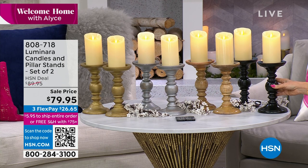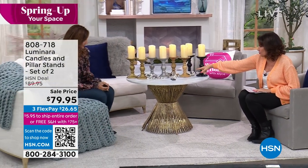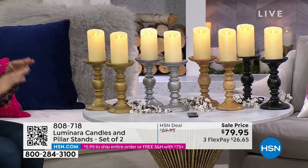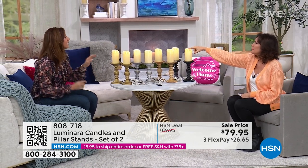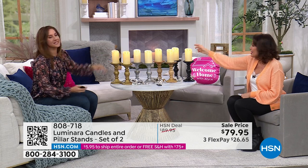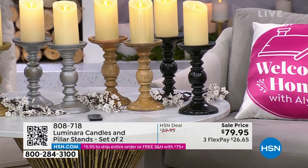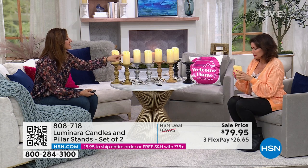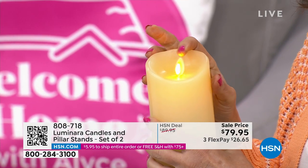I love how they take the guesswork out of decorating with candles — you just put them on pillars and you're done. It's so realistic, it's almost like an illusion the way it moves. That's their patented electromagnetic technology — there's actually a magnet inside so it flickers and dances just like a real flame. That's why in big box stores you usually pay about ten dollars an inch for a Luminara candle. Many consider it the best of the best.